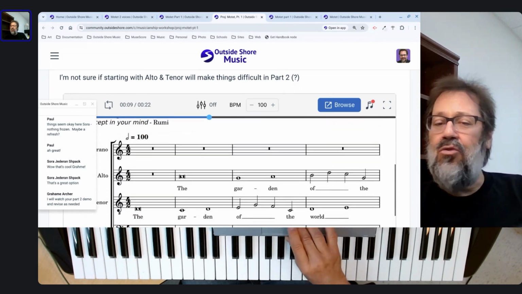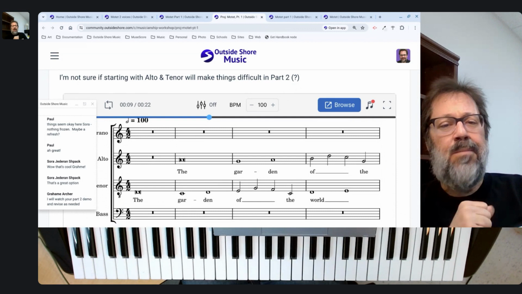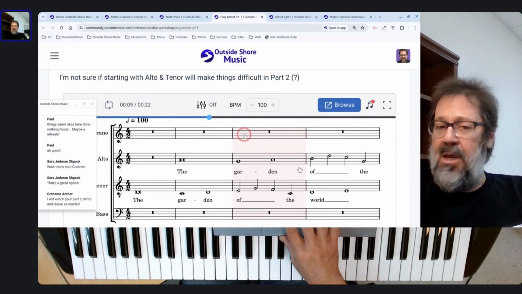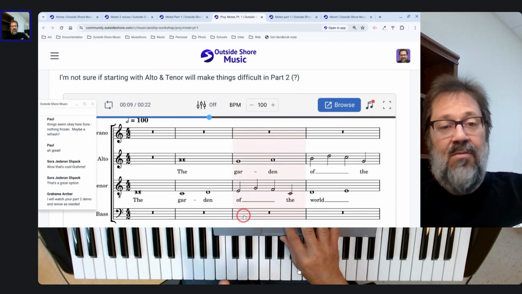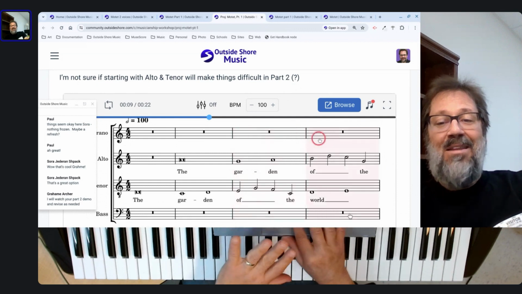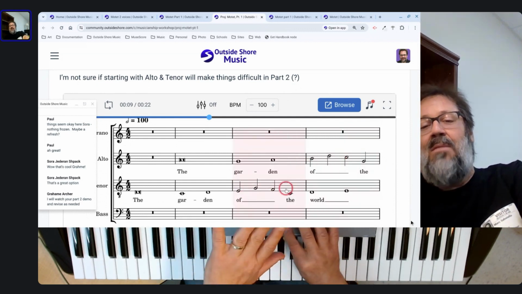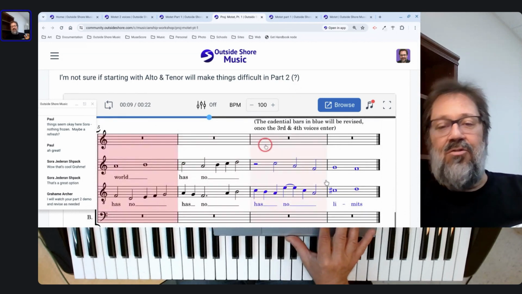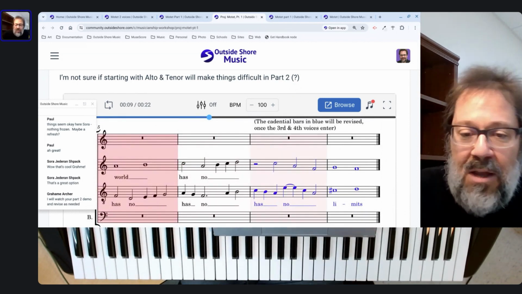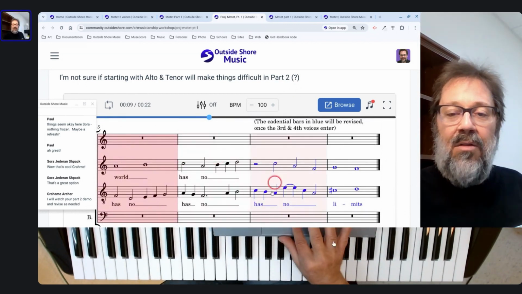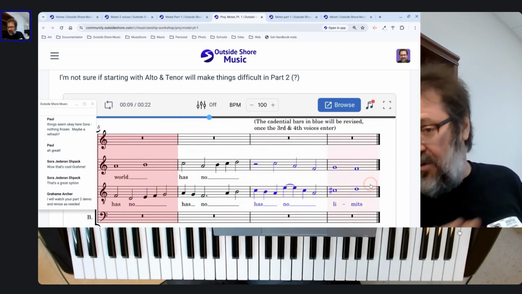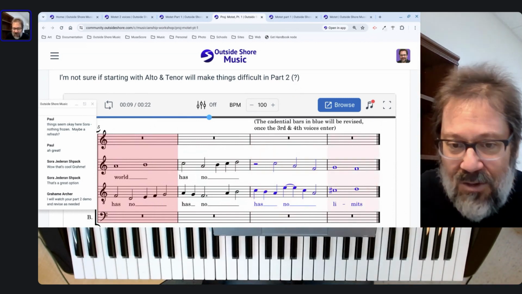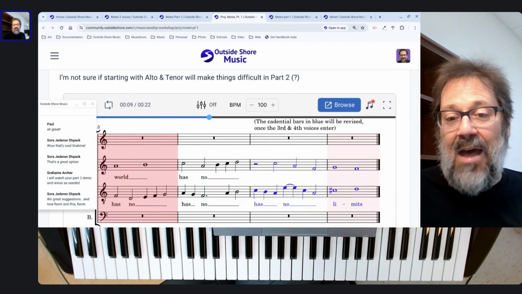And yes, as you're mentioning here, these cadences will be revised because depending on where you bring in, you get to choose where to bring in voices 3 and 4. You're allowed to bring them in right away, right? You could try to bring in voice 3 and 4 here, but then you'll probably have to sacrifice something about this other stuff. I would probably wait till around bar 5, 6, or 7 before I try to bring in voices 3 and 4. But then all this stuff will have to get moved later because you won't want your cadence until all 4 voices have had their say.